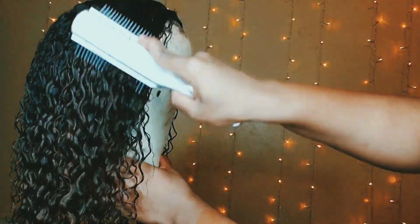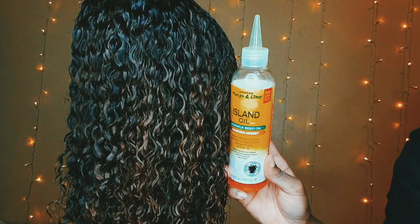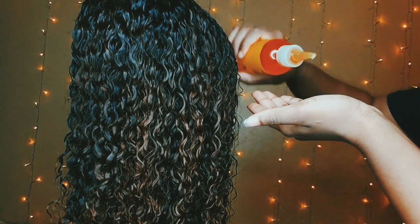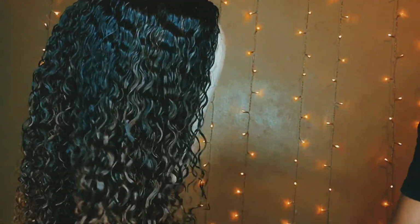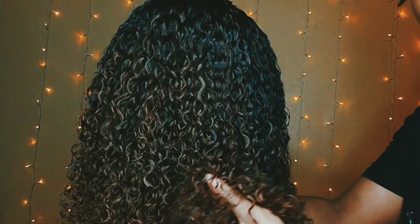Then afterwards, I just went in and added some oil for shine. You want to make sure you focus it on the ends, because after all that bleaching, it's definitely going to need it. So yeah, I just apply it all over and I scrunch it up a bit. And that's pretty much it for the first round of dyeing.